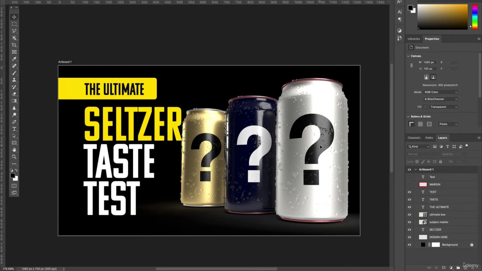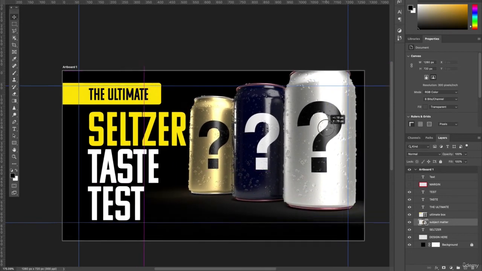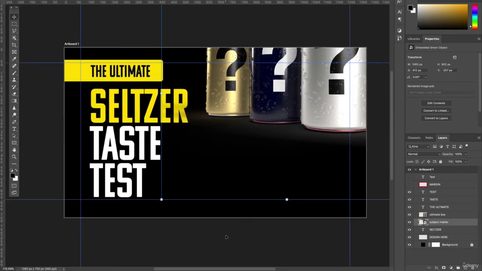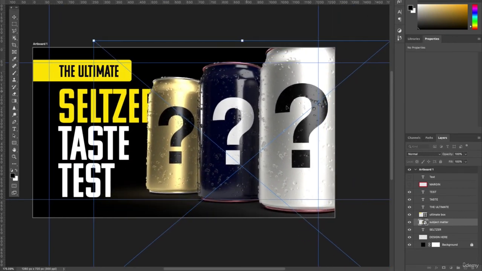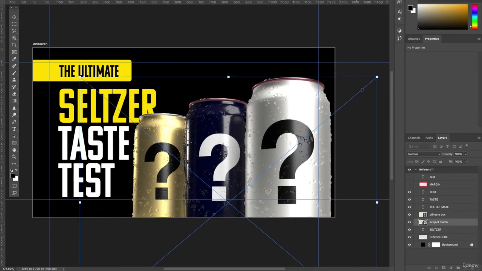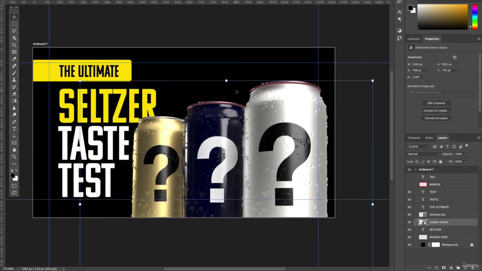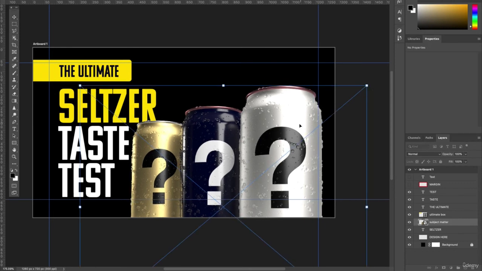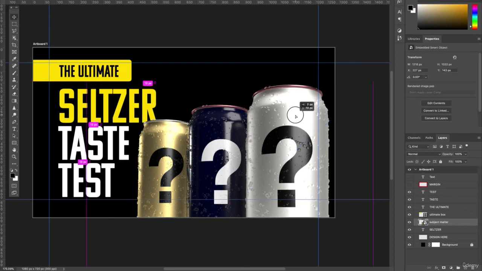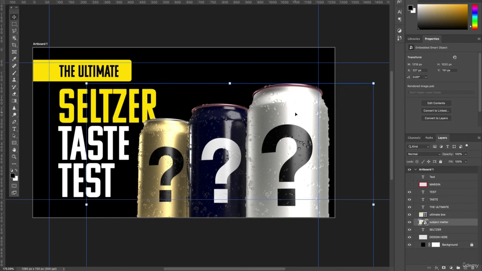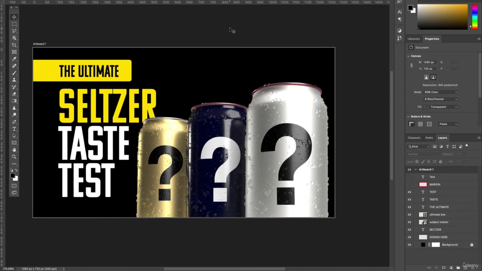I want to try something. I want to drag these cans. I'm not sure I'm happy with this final placement. I think the size is okay, but let's see if we can make this more dynamic. Let's make this a little bit bigger. Let's bring it down. So that really brings it way more into the foreground. And we want to make sure that the R is not covered where it doesn't look like an R anymore. It's always really hard to cover letters sometimes because then it starts to become hard to read. So you just have to be super careful. So that all of a sudden we're not worrying about the shadows at the bottom of the cans anymore, and we brought it out. We were able to make it bigger and make it feel like it's right in your face. So now we need something happening in the background.